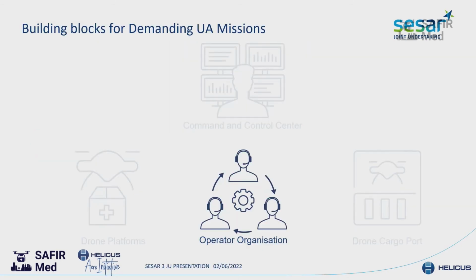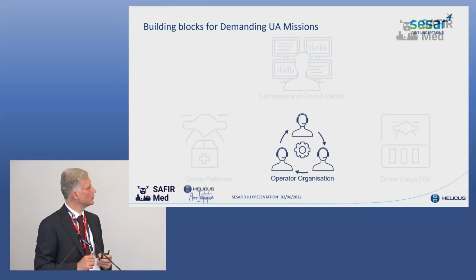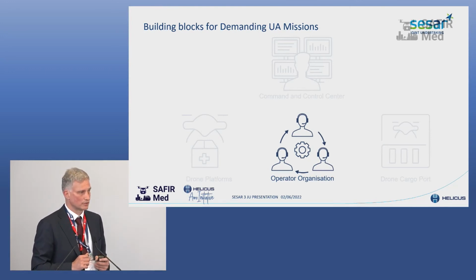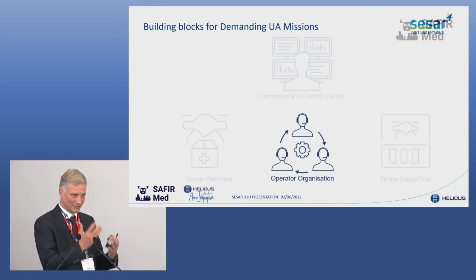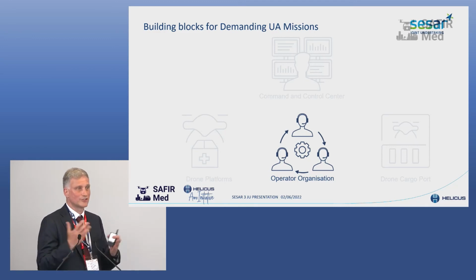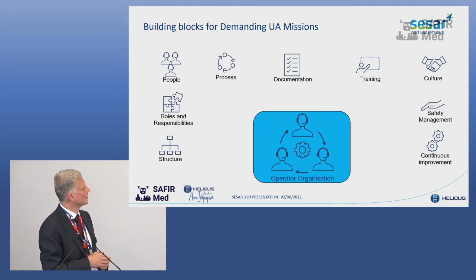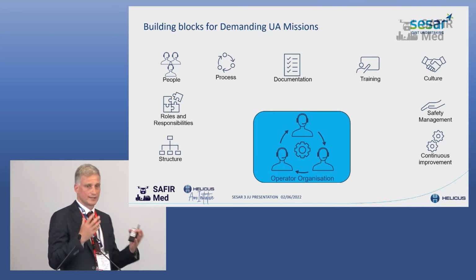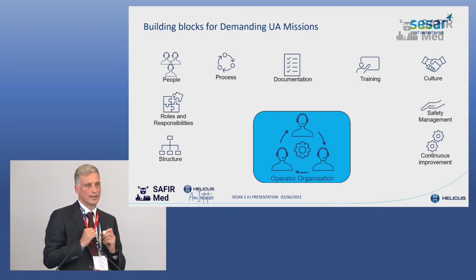And then last but not least, I've talked about the soft and hardware components. There is also the operator organization. It's the operator organization that interacts with the legal bodies, the authorities, etc., and that ensures that the right people are in place, also from the manufacturers, the UA, what we call UA service providers. So what we have in terms of a demanding mission organization is we have set up a structure in which Helicus is able to operate as an operator under European law, but still work with different manufacturers and their own crews.